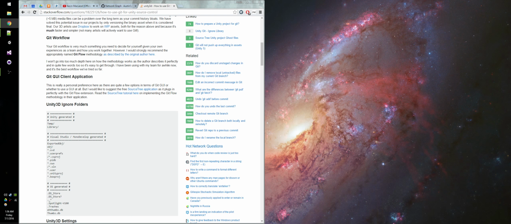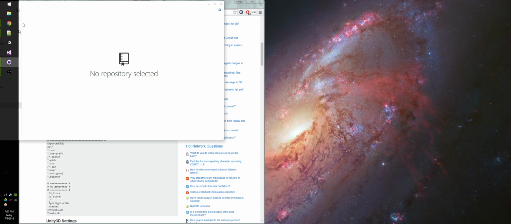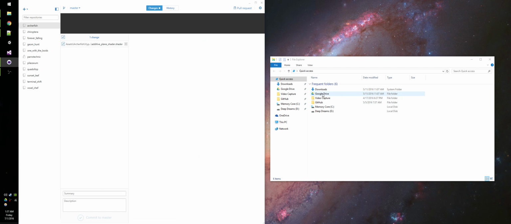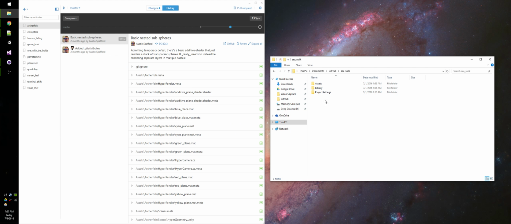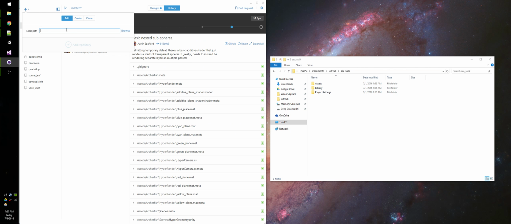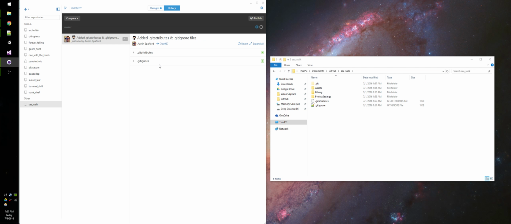So then going over to GitHub Desktop, I wind up feeding it the folder name. I'm lazy and just tell it to add a path, even though that's ultimately just going to lead to creating this awkward name and local path pair. I wind up just giving it a default git ignore that will be overwritten with stuff that is Unity specific. That just gives an easy file to modify.